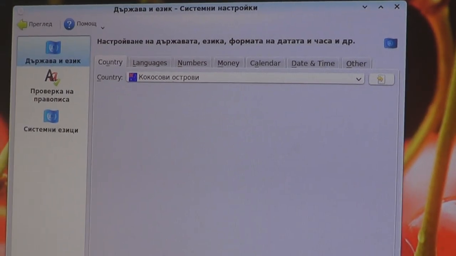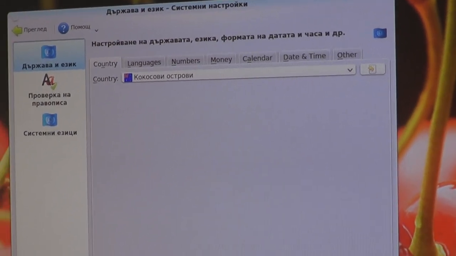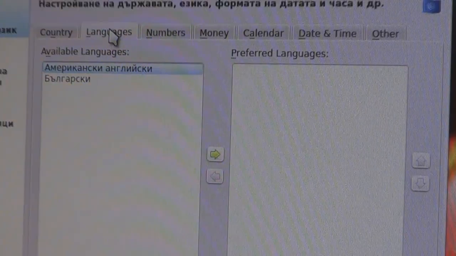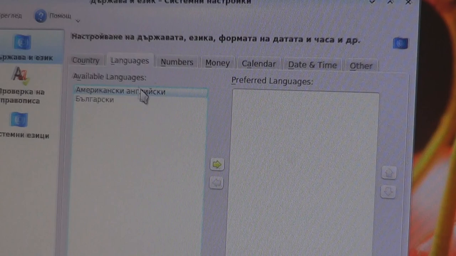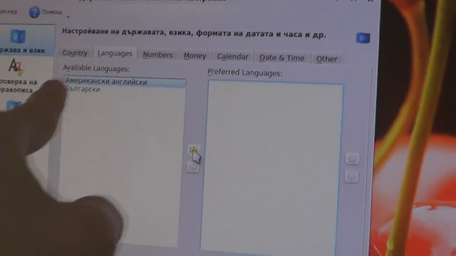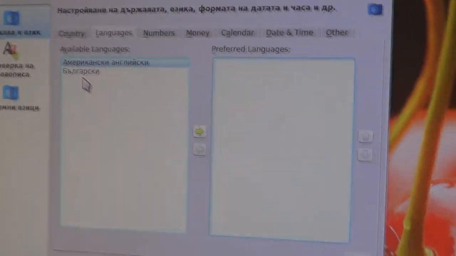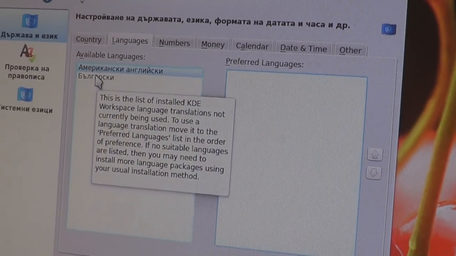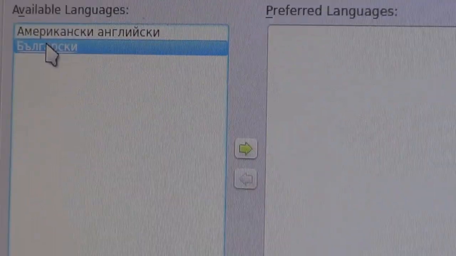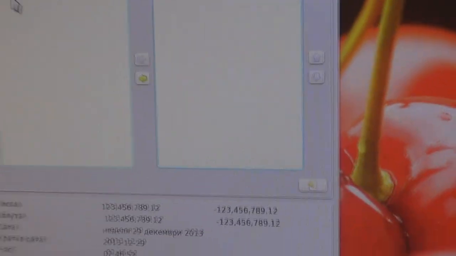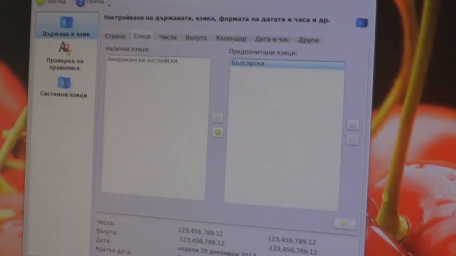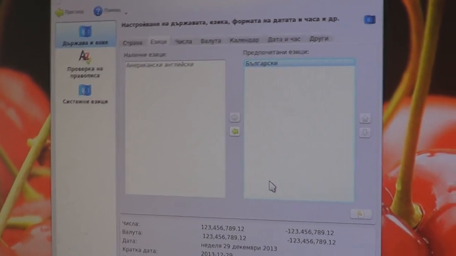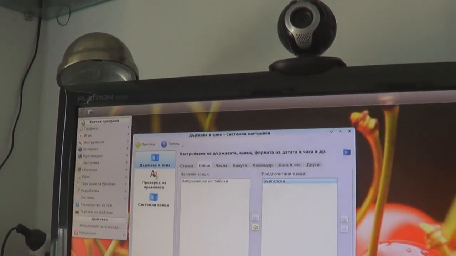Well, you've said that this computer is an Australian computer. You haven't changed the language. See, country. Oh. This is an Australian computer. Now. Well, it should know it's an Australian computer. Preferred languages. What one do you want to be preferred language, that or that? It comes with two languages, even Australian. One is... Oh, this is the list of installed... Oh. I'll just do that one. Okay, now click apply. Is that apply? Yep. Okay. So you just set it to be all Bulgarian. Oh, did I? Yep. So if you go up here, it's still all Bulgarian.